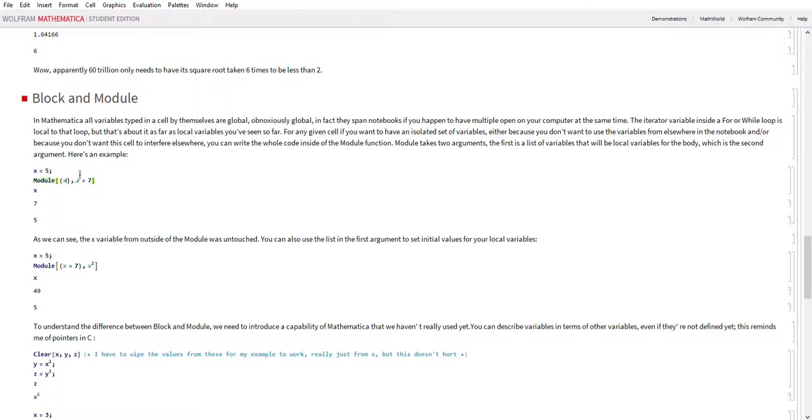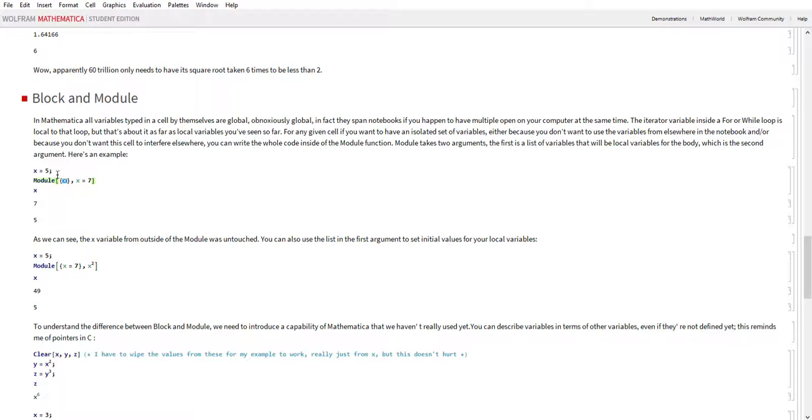This is mine. And so as you can see here, we manipulate x to be 7 here, and this will print out 7. So the module block here prints out 7, and the x value here prints out 5. And this module block did not touch the global x, which is here, because module defined this x inside here to be local.